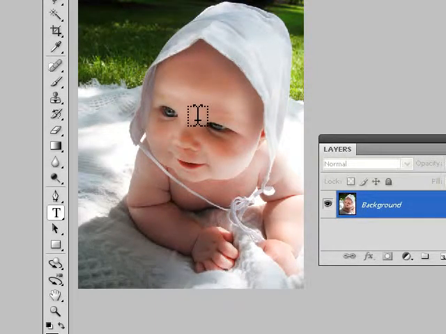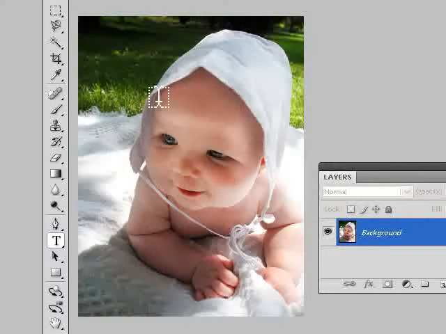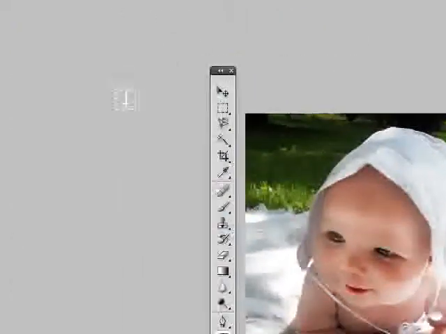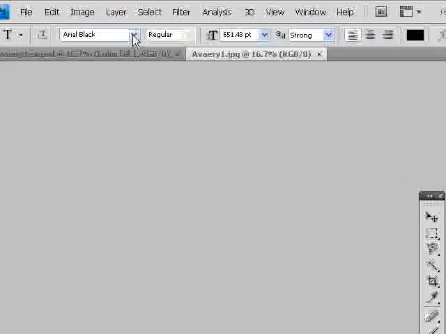Now, first of all, you need to decide what text you're going to put over the top of it. I'm going to be a little cliche here and put love. So I'm going to do this actually so the text is spread out, not just so you see it across, but you see some of the letters at the top, some of the letters at the bottom. So I'm working with Arial Black font. I would choose a font that's really thick and is going to show a lot of the photograph through the text. Also, I'm making sure that strong is selected here.